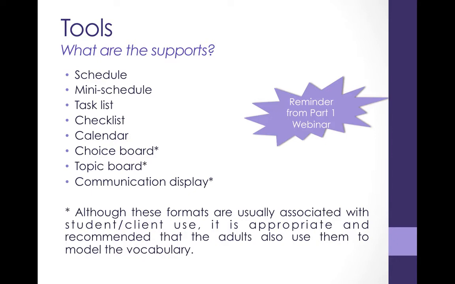And then choice boards or topic boards or communication display, a communication app, any of those are materials that are generally aimed at supporting someone else to communicate, but we always encourage folks to use communication supports receptively and expressively with individuals so that no matter what, they can see their tools being used by others. So adults could use any of these materials and it would be a benefit to the individuals that they work with.